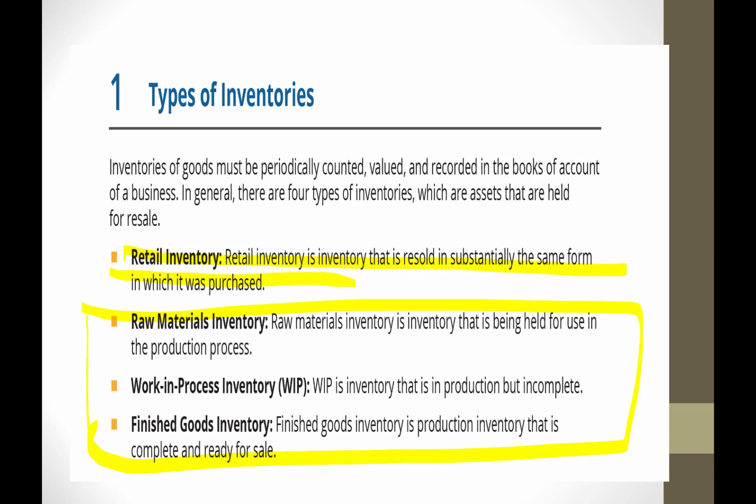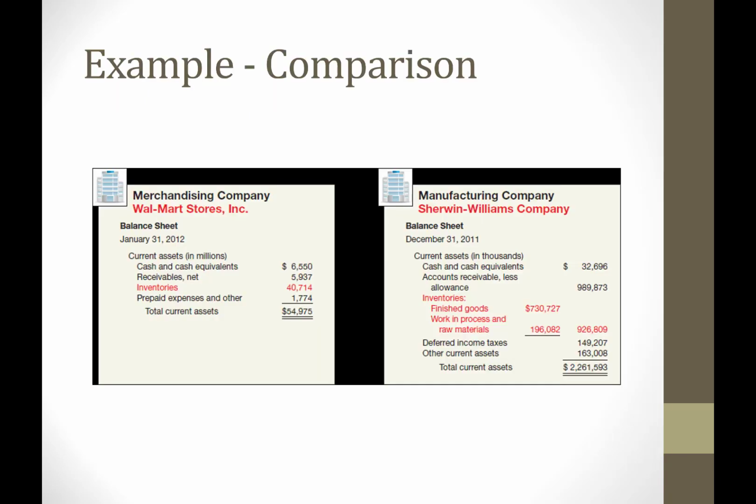You have to account for your raw materials, your work in progress, and how you matriculate through those different accounts to take your overhead, apply it, include that, etc., and end up with your finished goods inventory. We're just assuming that everything we buy is finished in this class, retail. If you were looking at the financial reports of a merchandising or retail entity, we just call it inventory, whereas we might call out whether it's finished goods, raw materials, etc., in a manufacturer like Sherwin-Williams, I guess. Are they still in business? Sherwin-Williams, are they? Okay.